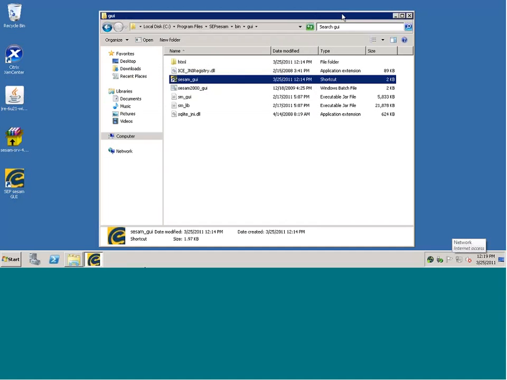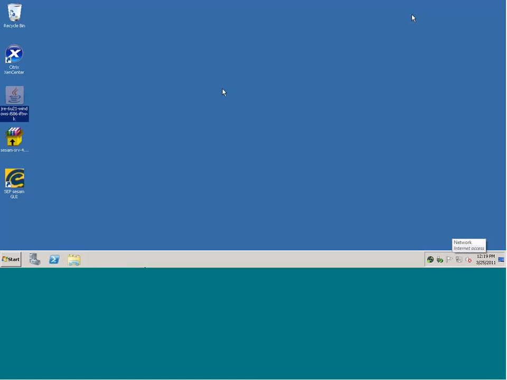Okay, well, unfortunately, it looks like this demonstration server is in a broken state. I'm so sorry. Let me switch to another machine here.